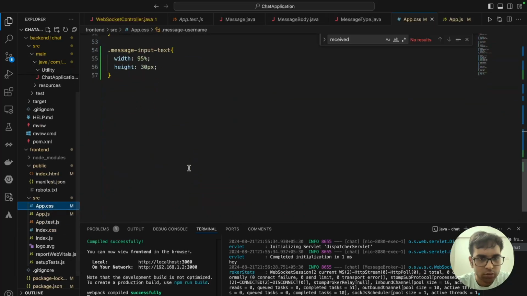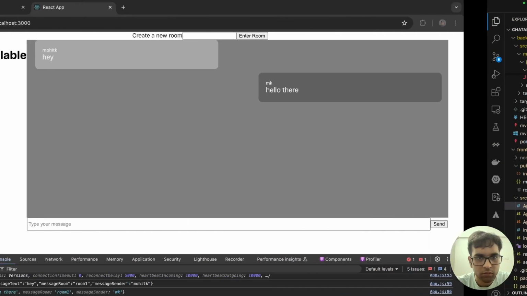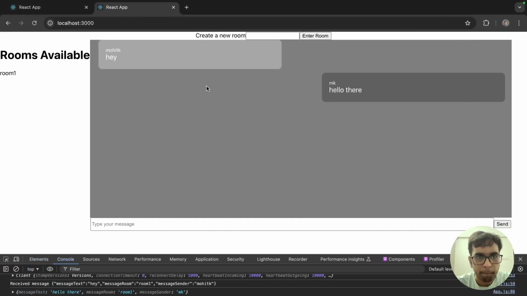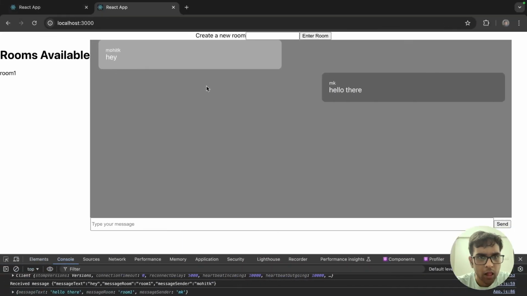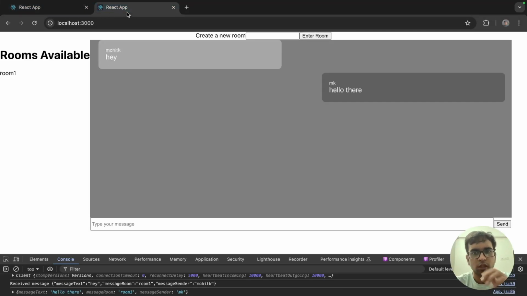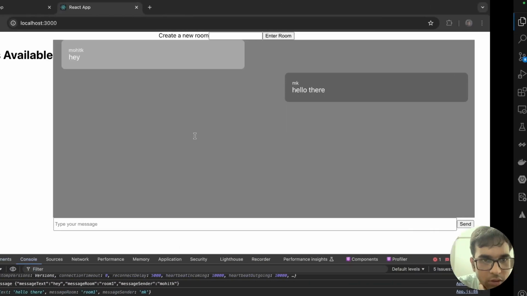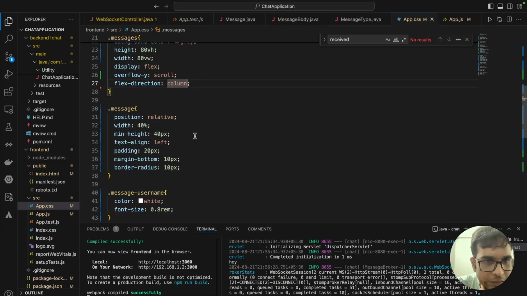Okay, so maybe we'll add this to be column. But I wanted to start from the bottom, not fly up over there. So how can we do that?